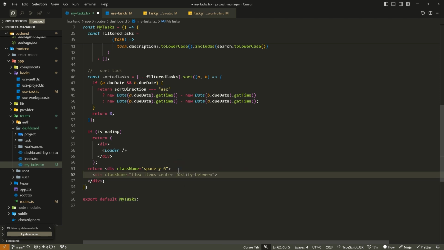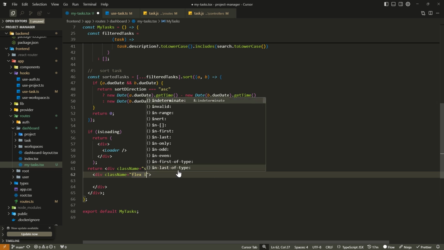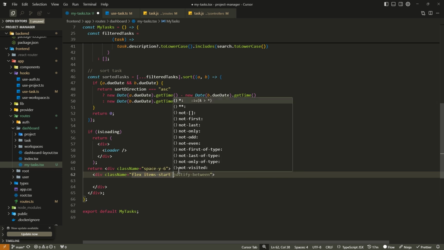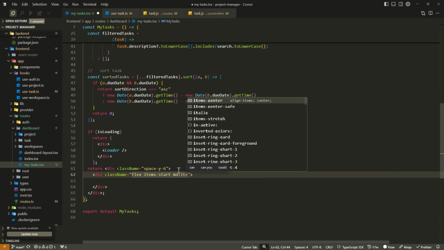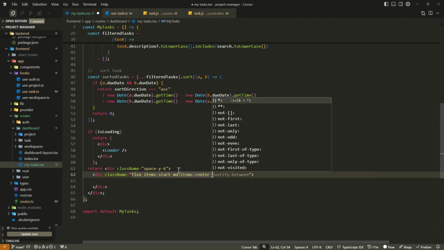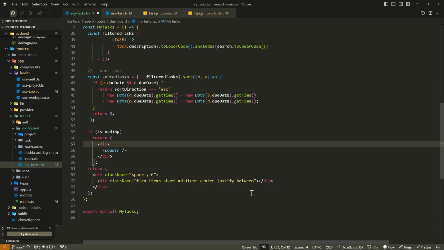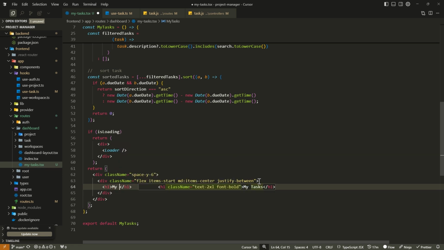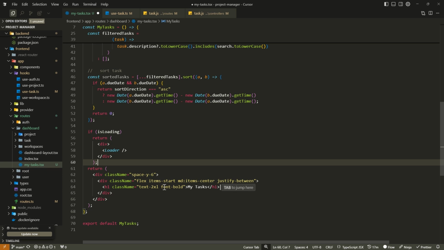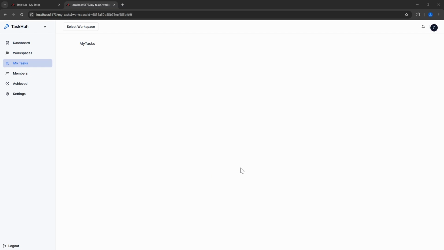And now inside here, I'll put another div with class name of flex, items-start, on md items-center, and justify-between. Inside this div, we'll put an h1 that will say My Tasks, with text-2xl font-bold. That's not bad.